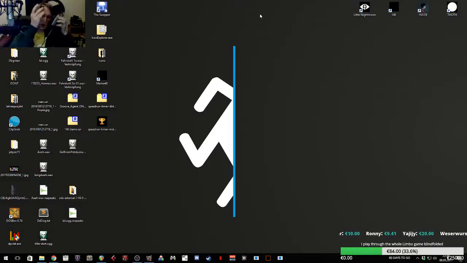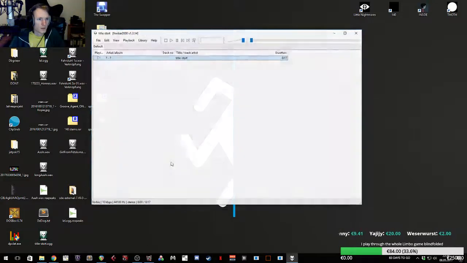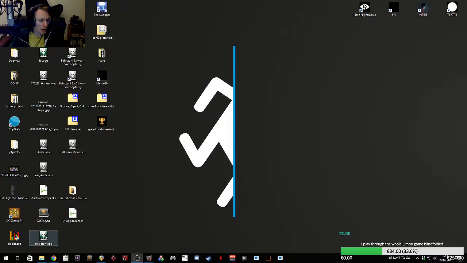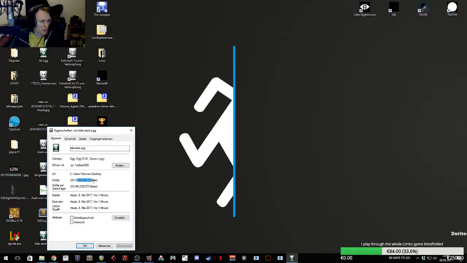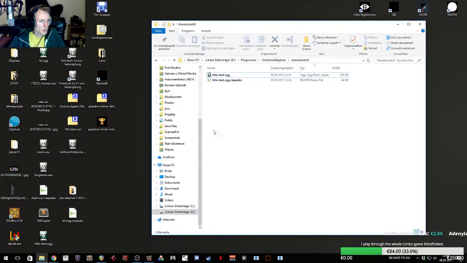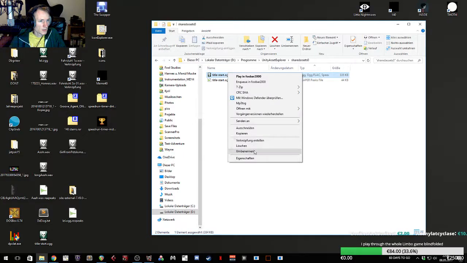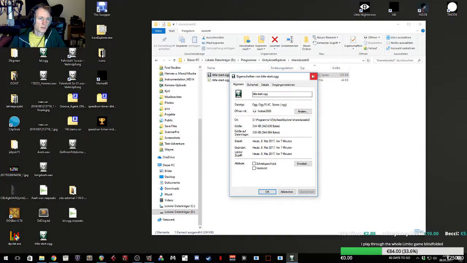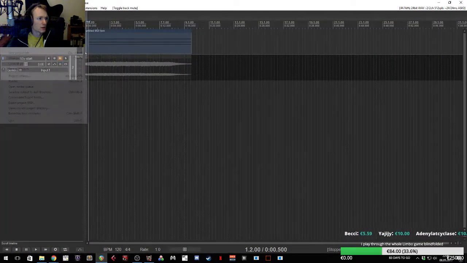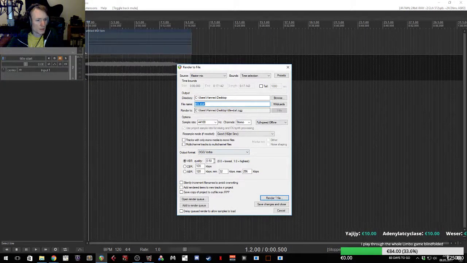Okay, so what I want to have, title start.ogg, is here. Yeah, there we go. This is the file. How large is the file? It is 333,254 bytes. How much is this? Okay, it's smaller. It's quite a bunch smaller, to be precise. So now I could go ahead. I will not do this now, but what I could do was render this again and make the quality from 0.5 to 0.58 or something.